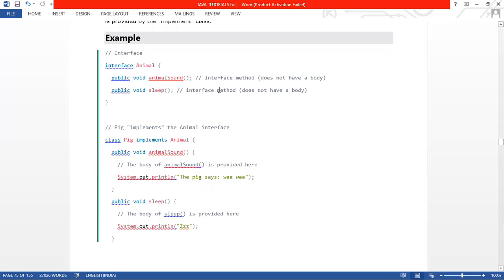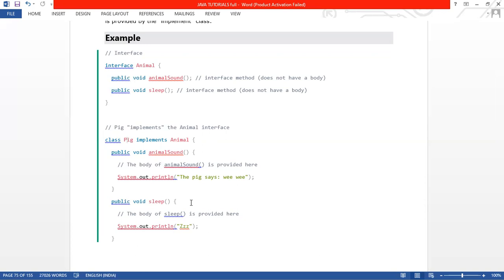Okay, everyone do practice that particular program. Please don't try to copy paste, just write, see the syntax. We have declared an interface, after that we have declared the methods. Try to see the syntax and do it yourself. I have declared an interface. Under the interface body we have declared two abstract methods. Again, a class we have declared, and into that class we have implemented that interface. Under the body, we are providing the abstract method bodies. After declaring the method bodies, declare another class, and under that class, declare the main method. Under the main method, create the object for the Pig class, and then using the object name, call those two methods. You do it yourself.